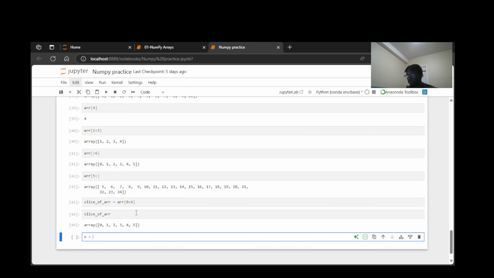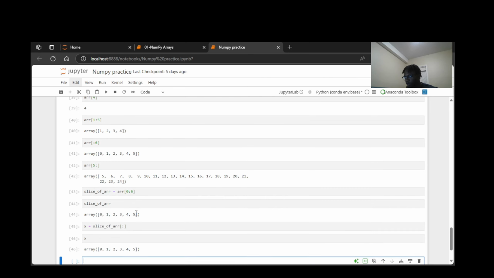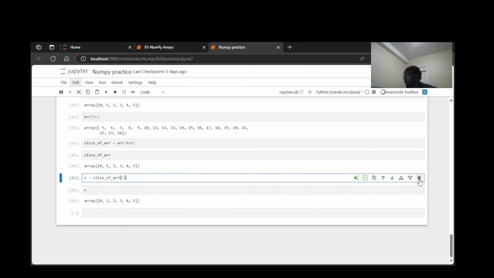X is equal to slice of array colon. What is this value? What does this return? It returns the entire array itself. It defines, or it returns, that slice. Okay, so we're going to delete this then.